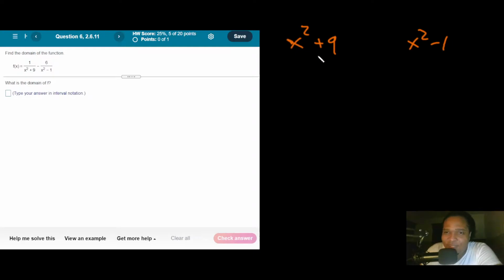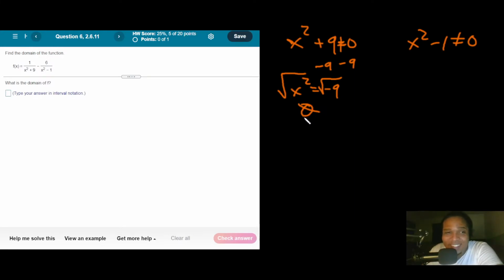So take a look at this one. We're going to do something different. All right, can it equal 0? Because we're trying to figure out what will make it equal to 0 so that we know that x cannot be equal to those particular numbers. So look at it this way. If you were to subtract 9 from both sides, you get x squared is equal to -9, right? But then when you attempt to use your square root property from the previous chapter, you cannot take a square root of a negative. So this is going to have no solution. So x can be whatever it wants. There is nothing that x cannot be. X can be anything, no matter what you plug into x squared plus 9. Because you're squaring it, it's always going to be positive anyway.